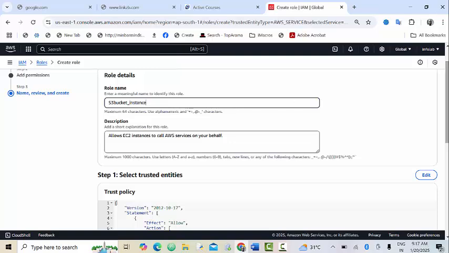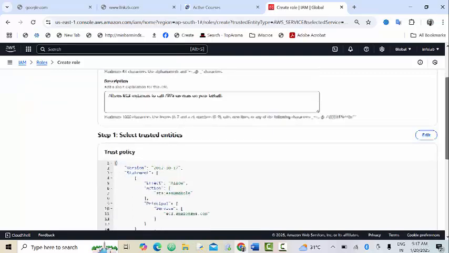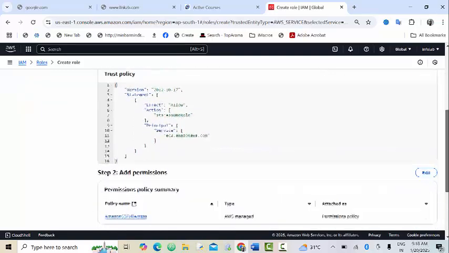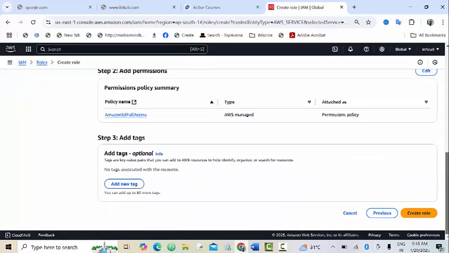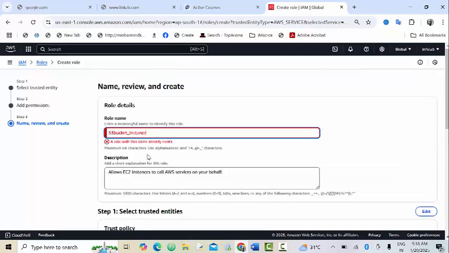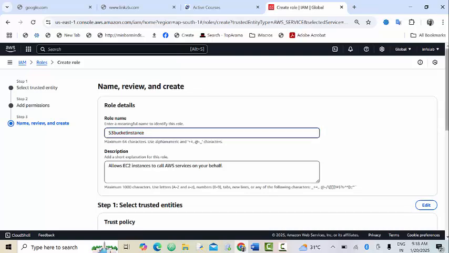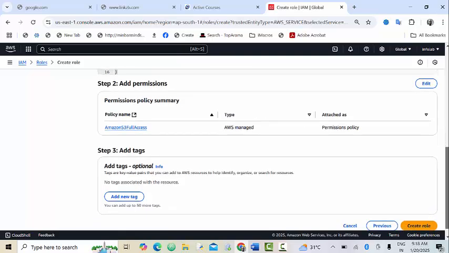All right, so you can see this policy you have attached to that. So create role now. S3 bucket instance, that's the role name.